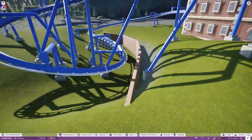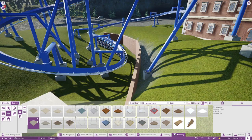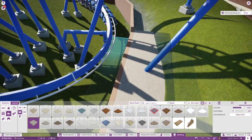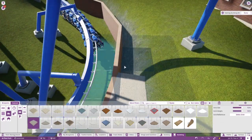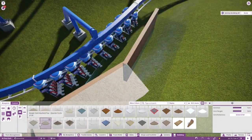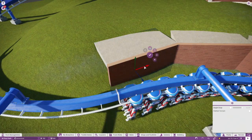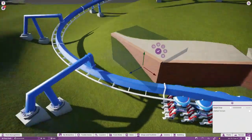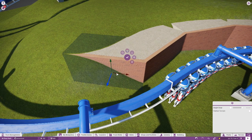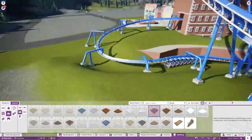Now you see I'm putting in these brick walls for this retaining wall because I wanted it to blend in and match the other city building that we had put in there. That's one thing I like to do to keep my park theme going throughout the area, is to bring in elements from one section to the other. It just makes it look more cohesive and looks like it's all supposed to be there, instead of it looking like it was added 30 or 40 years later.